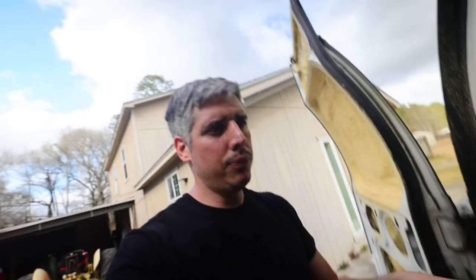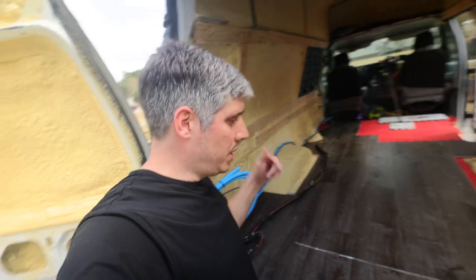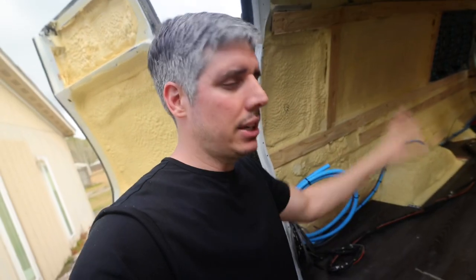I'm gonna wait a few more minutes for these floors to really get dried, especially around where the shower tile is going. I'm gonna go ahead and start laying down the tile. So this day, the floors are gonna get done for the most part. I've got trim and all that, that comes later. That's later down the road.